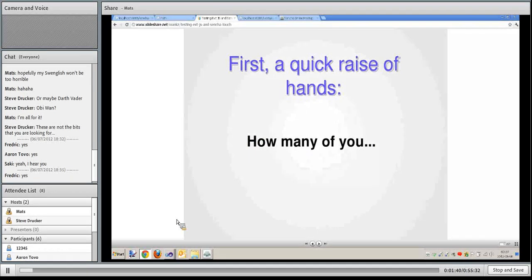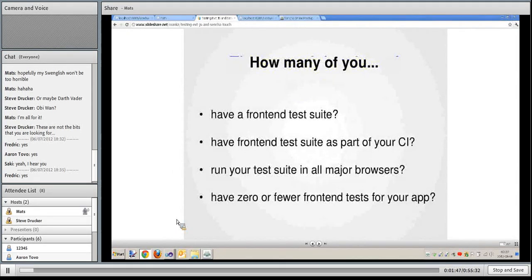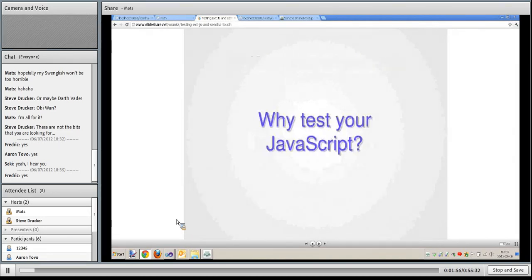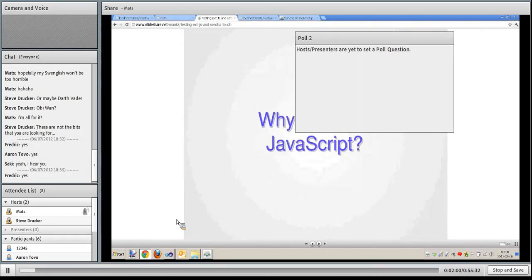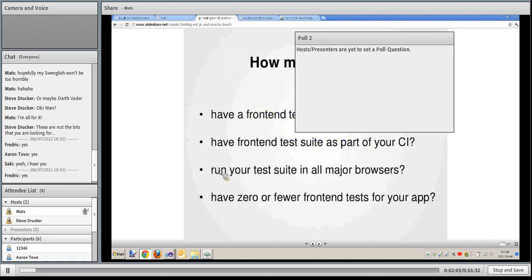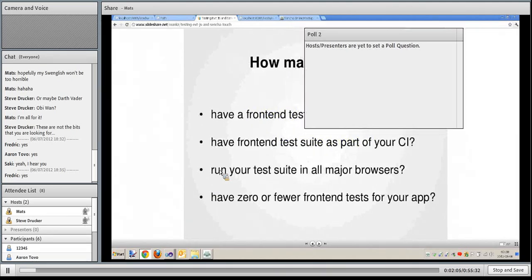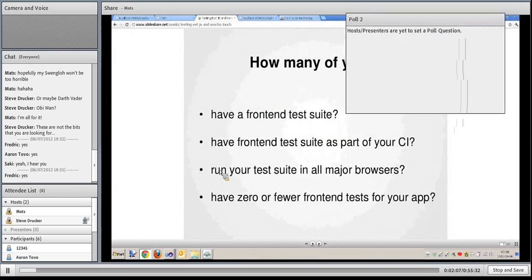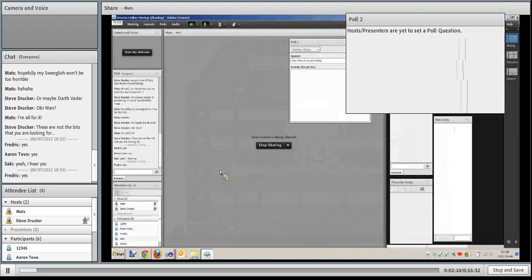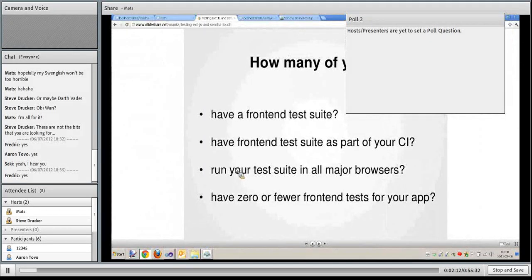So this obviously doesn't work too well in an online meetup, so I'll just skip through this, which was about getting a feel of how many of you are doing front-end testing and so on. We can put that in. All right, I'll get a little poll here. Yeah, let's get a poll and see if we get responses. So how many of you have a front end?